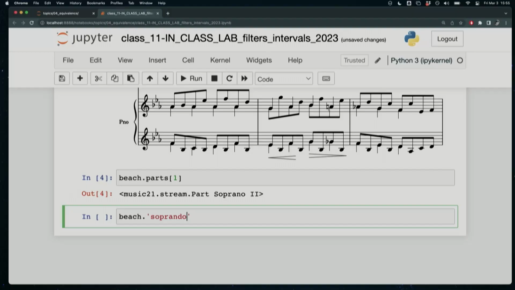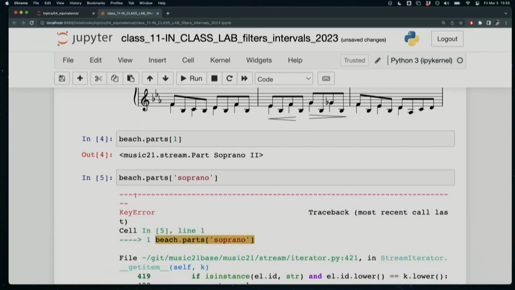Somebody else. Who have I not been calling on so much? Derek. I think you can put in quotes soprano as the index for parts. Oops. Sometimes that autocomplete is less than helpful. What do I have to do? What am I looking for? Somebody help? Soprano 2. Yep. Great. So it has to be exact. It does not grab the first one that kind of matches.